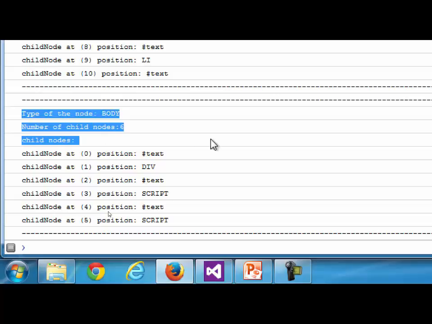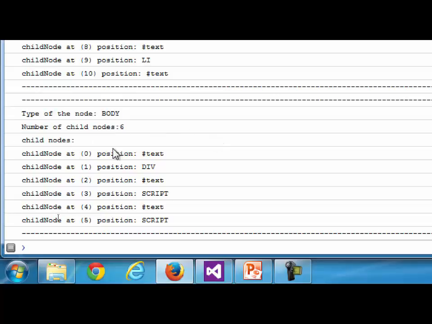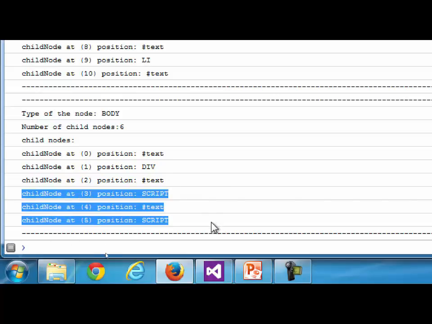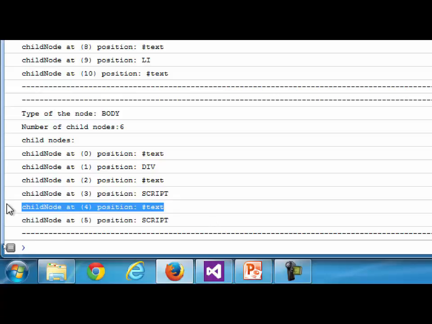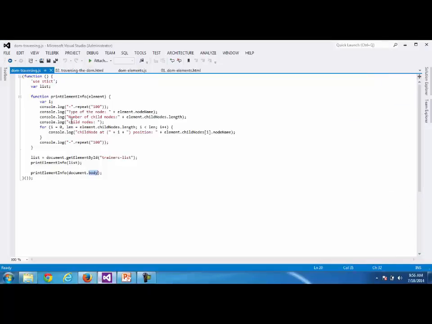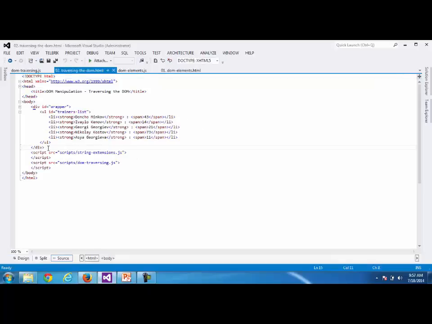This is the upper body of our document, which we can see also has some texts, which again I suspect contain not much, because we don't have a lot of text lying around the document. Then our div, which contains the list, but we don't traverse any deeper than that. And the two script elements between them, texts again, since they are constructed with some empty strings, white spaces between them. And that's it.